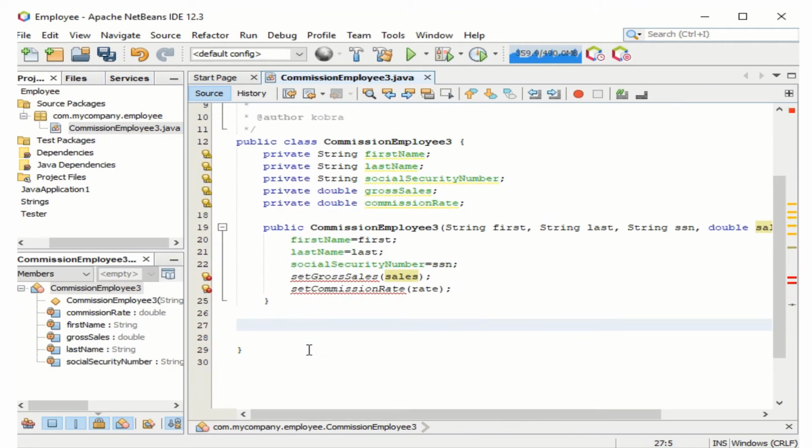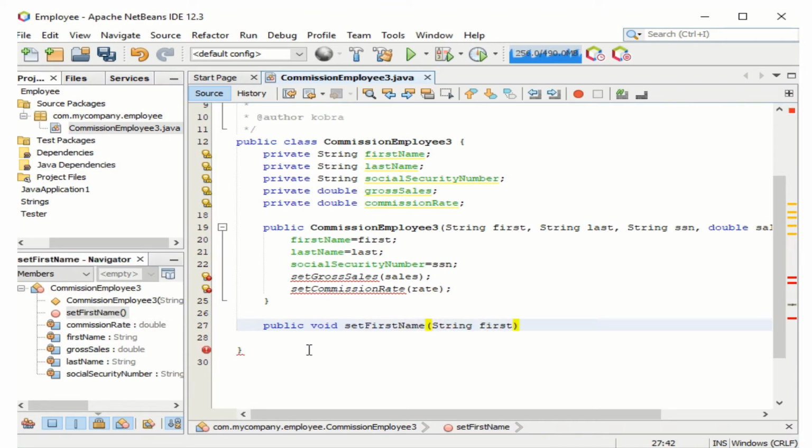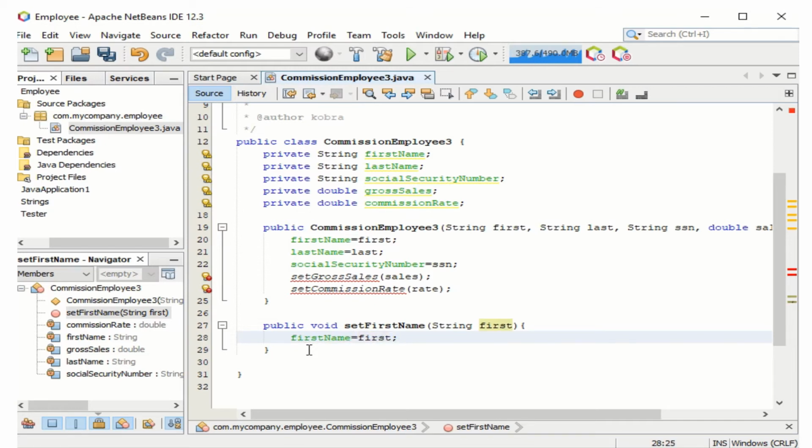So first, let's set the first name: public void setFirstName(String first), so firstName becomes first.